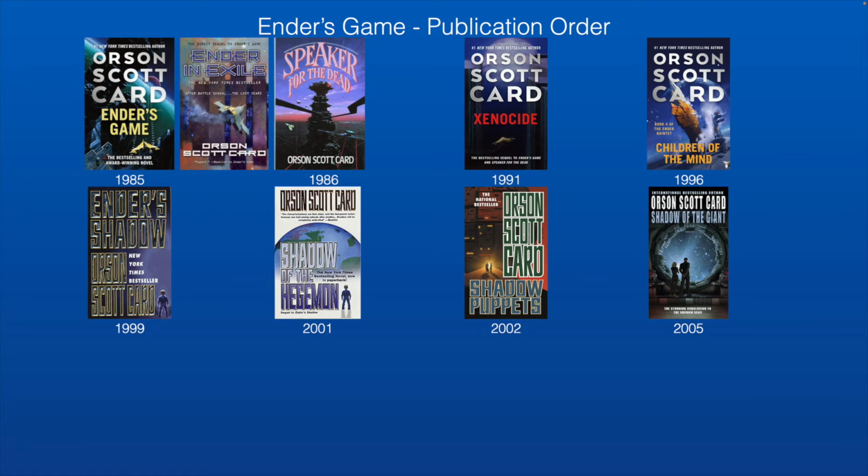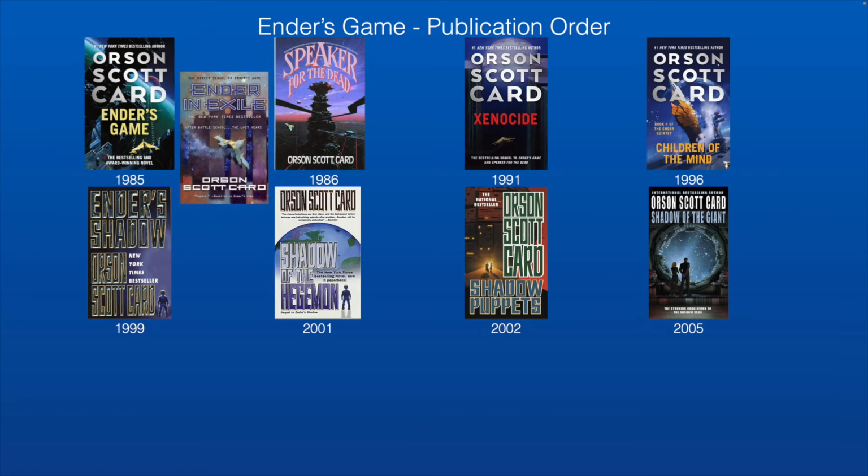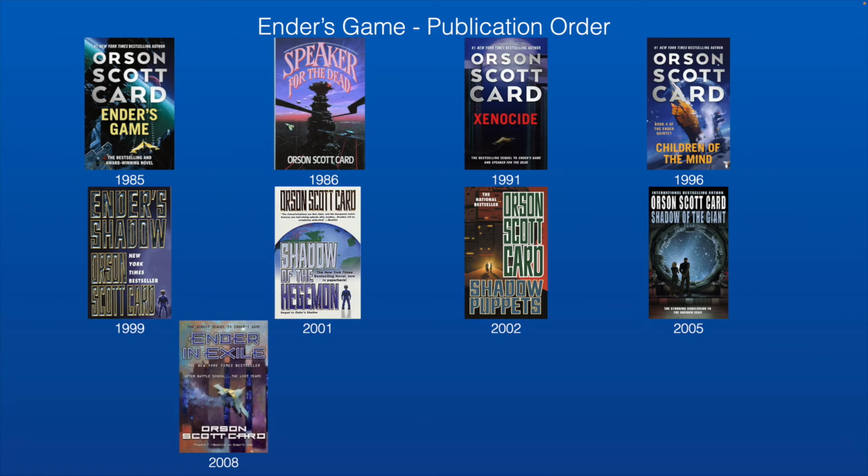In many ways, Ender in Exile, although following Ender as the main protagonist, belongs more to the Ender's Shadow series than the original quartet. That's why I generally say that the Ender Quintet does not exist, except for the publisher who wants to sell more copies of Ender in Exile. So we'll put Ender in Exile down at the bottom as it is an outlier that partially belongs to both series. Next up will be Shadows in Flight, published in 2012, which is technically part of the Shadow series. However, only one character from the Ender Shadow series appears in this very slight book, so I'm going to include it at the bottom here with Ender in Exile.